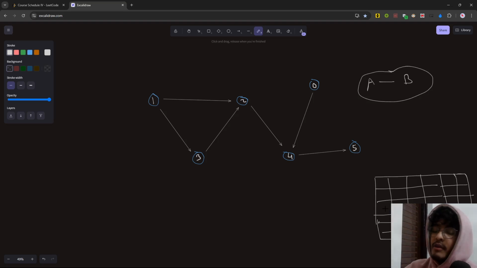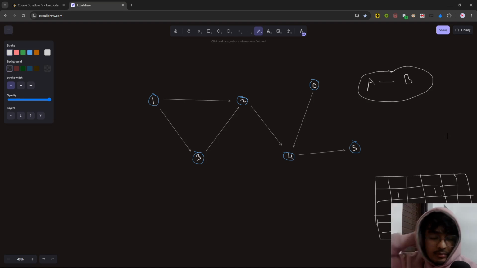Now I will check whether from 1, for what nodes will I be able to reach. If I am at 1, will I be able to reach 0? The answer is no. Will I be able to reach 4? Yes. 5? Yes. 2 and 3, all these yes. Just for 0 it is no, right? So I will find this answer for all the possible pairs and update this table. Now how to do this effectively?